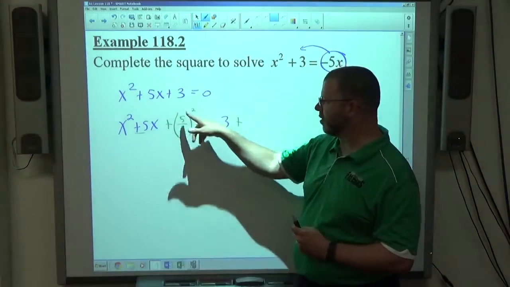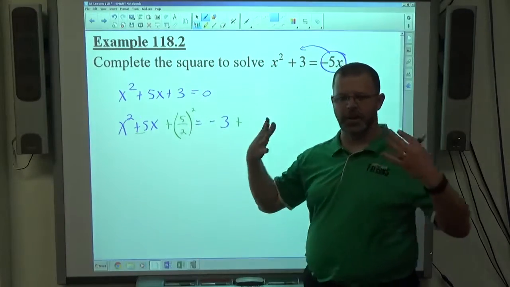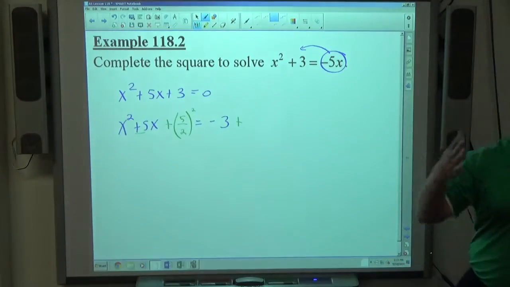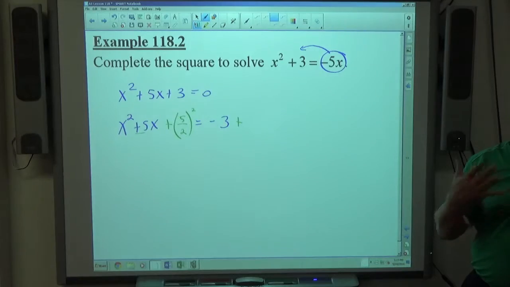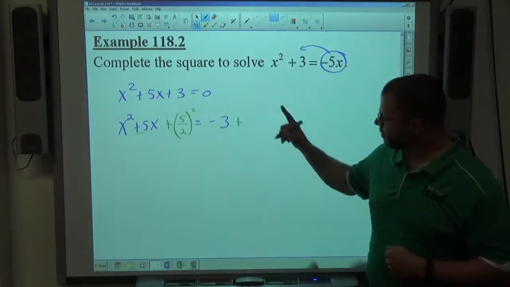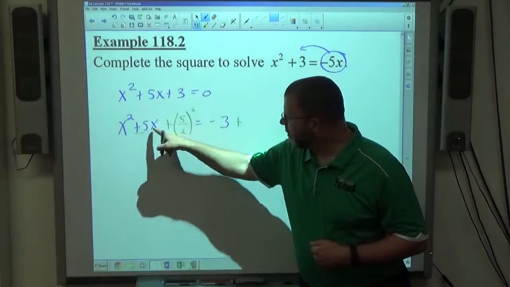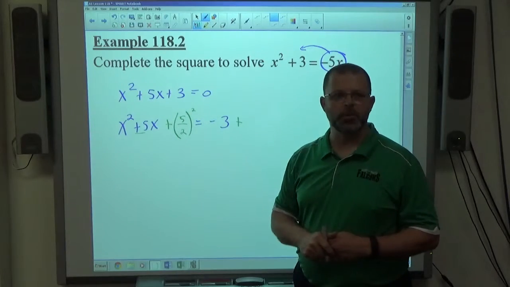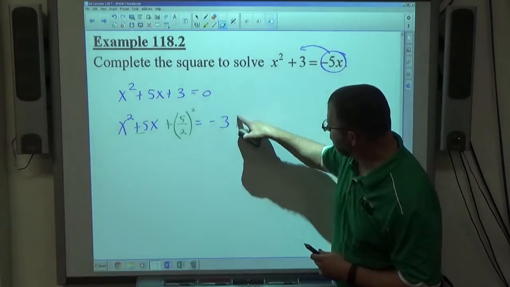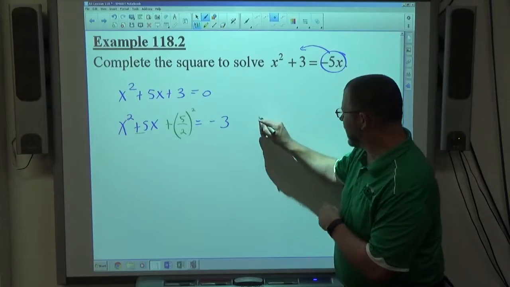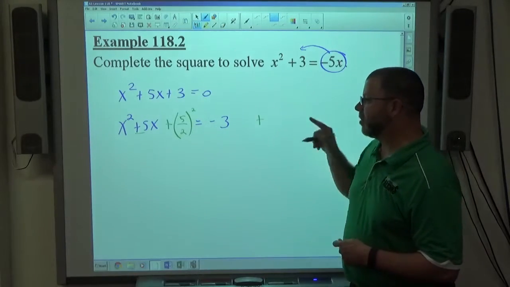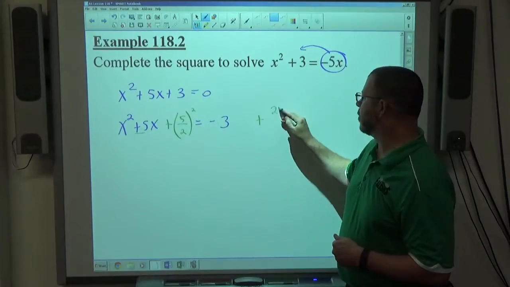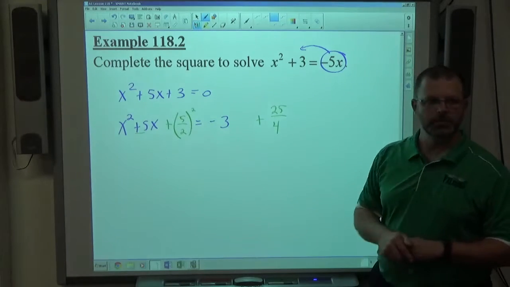So on this side, I'm actually going to write it down so I can look at it. I can actually, with my eyes, see the actual number I'm trying to square. So I'm less likely to square it improperly. So 5 divided by 2 squared, that's what the magic number is every single time. And over here, I put the plus right here. And then on this side, I'm actually going to square it out. 5 times 5 on top is 25. 2 times 2 on the bottom is 4.